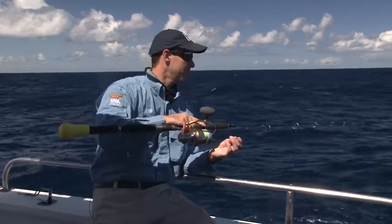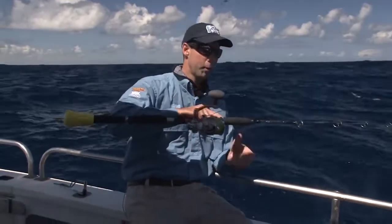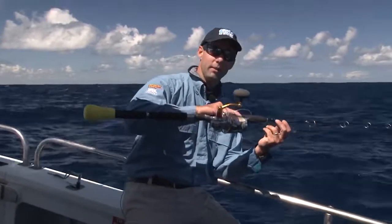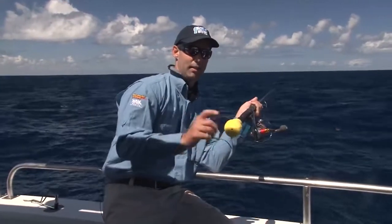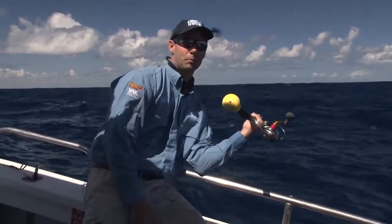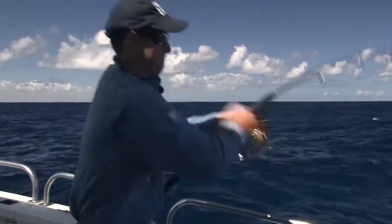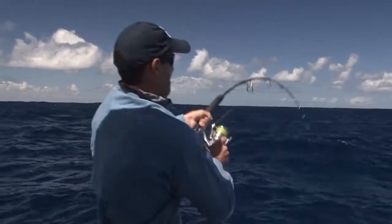While Benny's using the Wilson's Venom range of jigging rods in the 1-3 PE, I've loaded up with the 3-5 PE, just to hopefully tame some of the big brutes that you find around here. Match it up with a Stella 10,000. I've got the Power Pro braid, which changes color every 7.5 meters, helping me know which depth I'm fishing. And Benny's a bit jealous, I've got something pretty special and yellow on the end of the rod. It's a cushet, brought out by the Nomad guys, and if you don't have a gimbal on board, this thing helps reduce the pain on good fish.